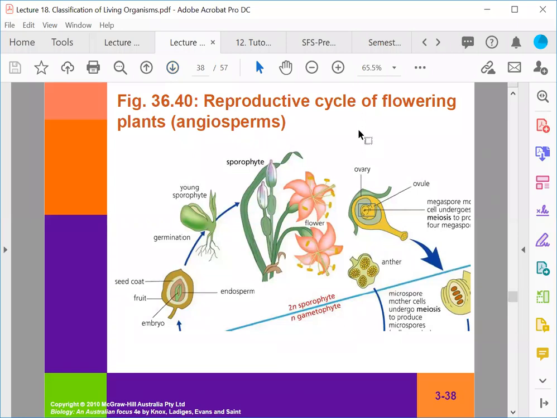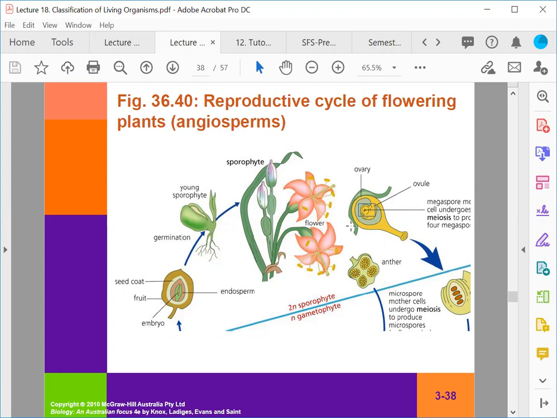Okay, also important within flowering plants. So if we look at just a single flower here, and of course you're probably already familiar with the fact that many flowers have both male and female reproductive parts. So we've got this central stalk here. This is the carpel, that's the female reproductive part. And in this case, it's surrounded by multiple fine stalks, which are the stamens. And they are the male reproductive parts of the flower.